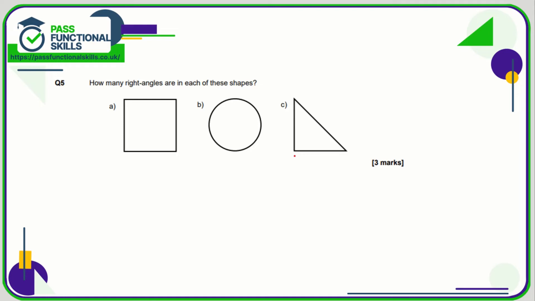And then on to the final question, question number five. A square or a rectangle, it looks like a square to me, that has four right angles. B has, well it doesn't have any angles, so it certainly doesn't have any right angles. C, I think we're assuming that this is a right angle triangle, so in which case it has one right angle in the corner there.